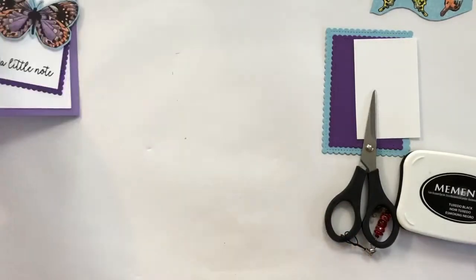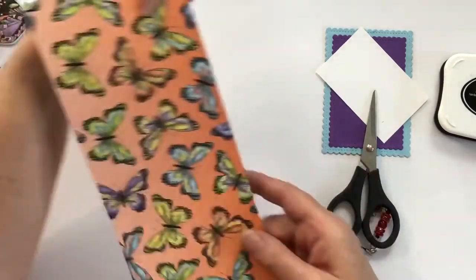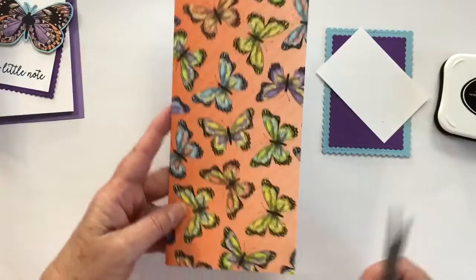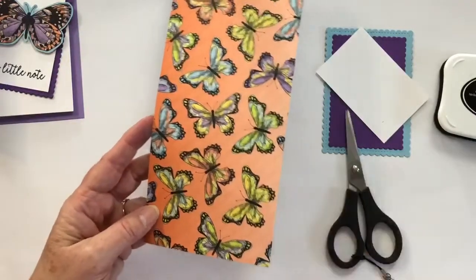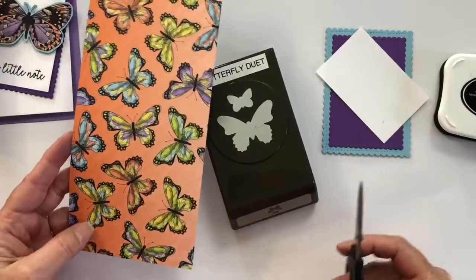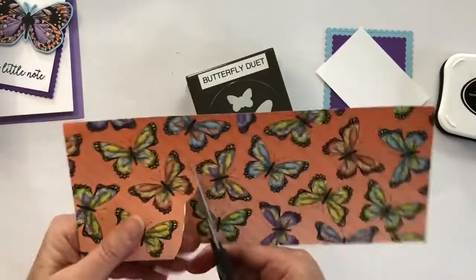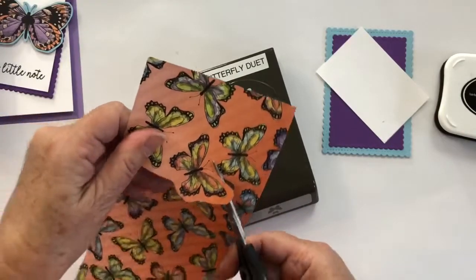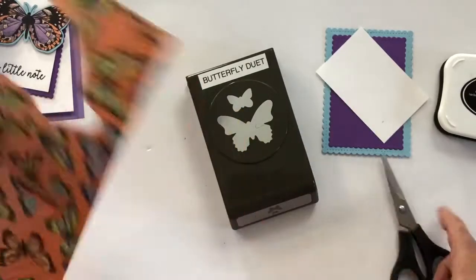So we're going to set that aside, and next we need a couple of butterflies that'll be from this panel. And the easiest way to cut these out is if you have the butterfly duet punch. If you don't, there's more fussy cutting in your future. But let's go ahead and cut a couple of these off of here. And if you're getting kits from me, you'll have an assortment of these.